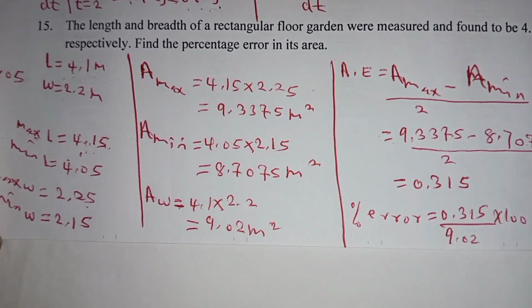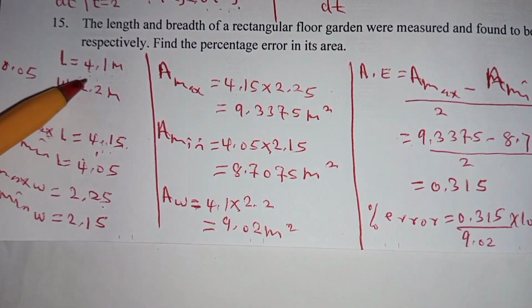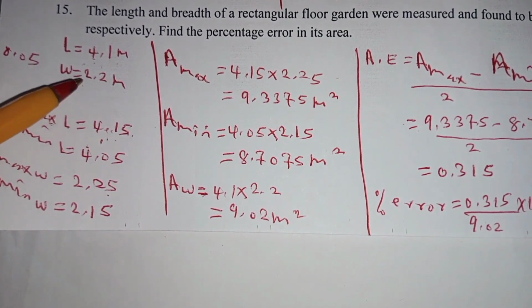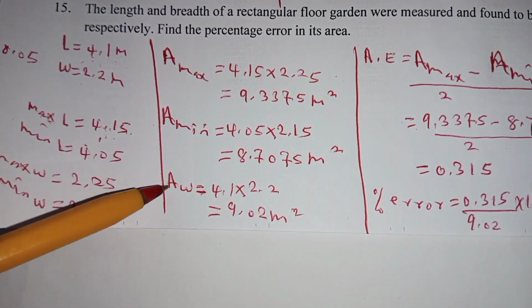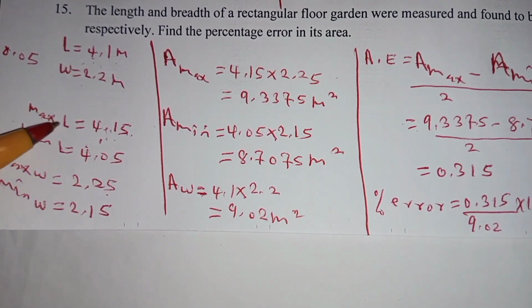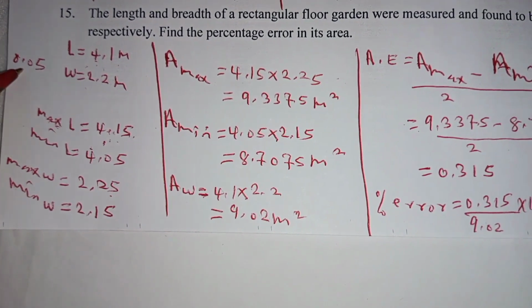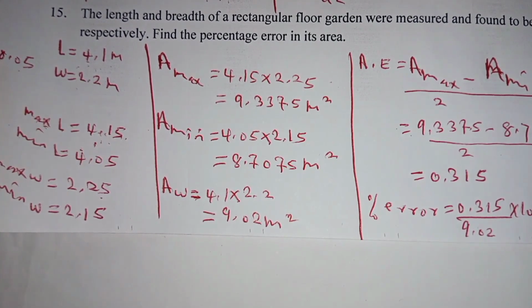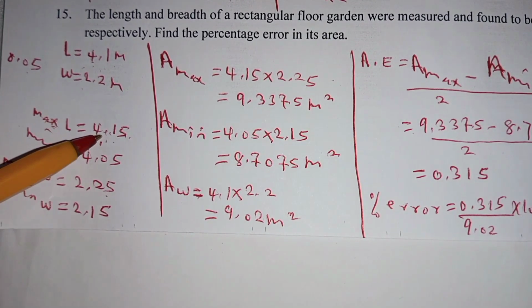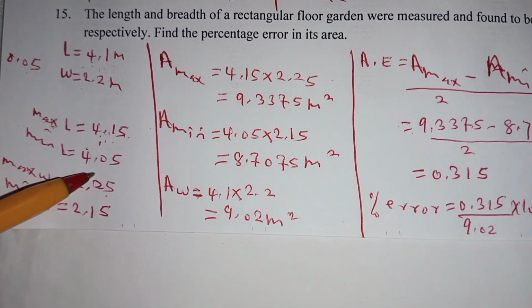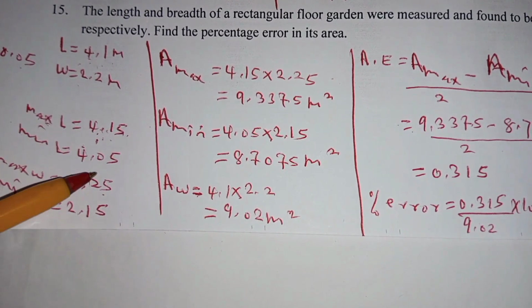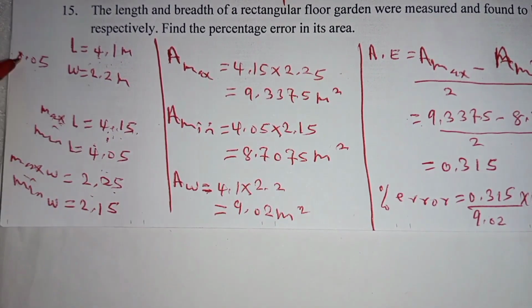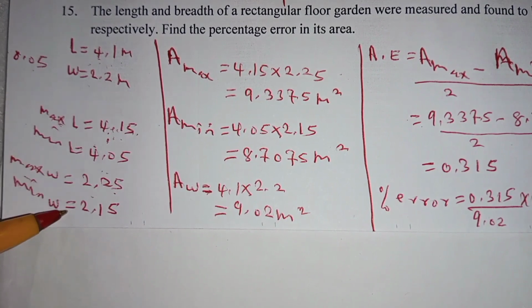So I recap what we have done. The working area is given by the numbers which are given directly. Area of a rectangle is length times width, so that is why here we have the working area as this. To obtain the maximum length, you want the absolute error in length, which is half of the smallest possible value to be measured, and in this case, it is 0.05. To get the minimum length, you subtract the absolute error in length. In width, you do the same. You want the absolute error in width, which is 0.05, and you subtract to get the minimum width.